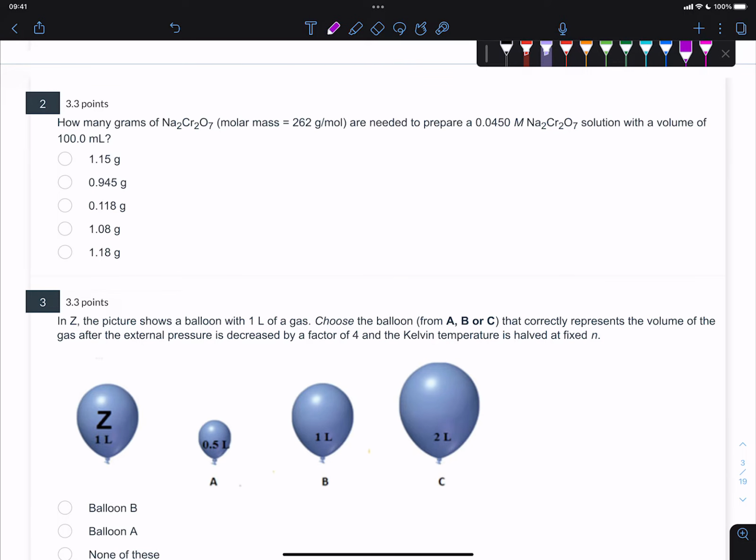You have to understand that molarity, which is simply concentration, is equal to the moles of the solute, which in this case is the sodium chromate, divided by the volume of the entire solution. And that's why I'm putting L here, because it's typically going to be liters of the entire solution. So when you have this, you're noticing that it asks how many grams of the solute you need. This moles here refers to the solute, but moles and grams are not the same. So do some basic algebra, rearrange this, and see that if you multiply the molarity times the volume in liters, you get the number of moles.